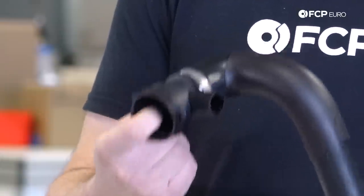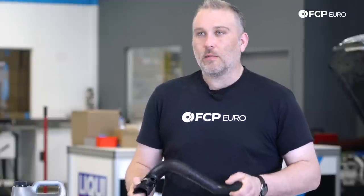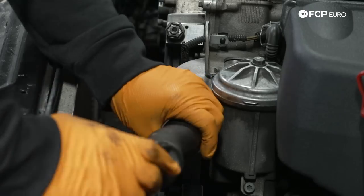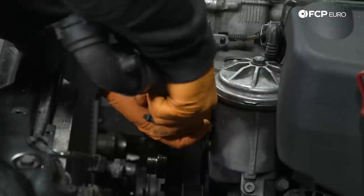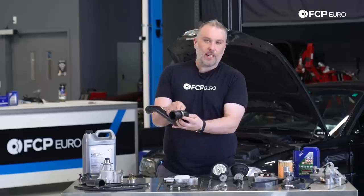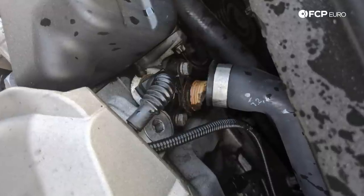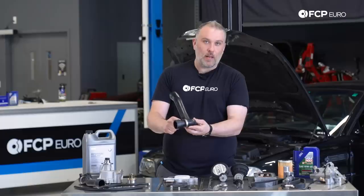If they're still in good shape, they're still soft, they're still pliable, you could get away with reusing them, but if you're ever taking on a cooling system job, I'm always gonna recommend that you have upper and lower radiator hoses on hand, just in case. The plastic does degrade on these. I've seen a couple where the fitting, which is physically inside the hose here, the plastic is literally falling apart. And the only thing holding it together is this clamp, which is crimped on from the factory.